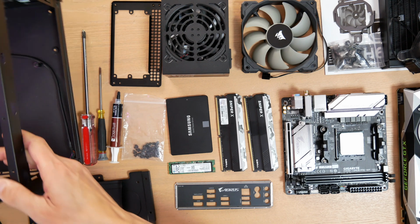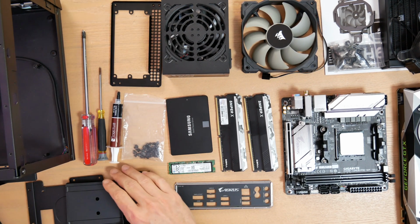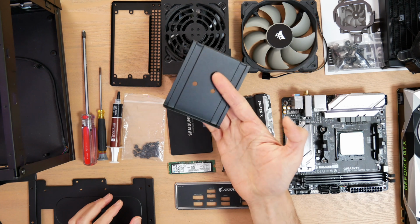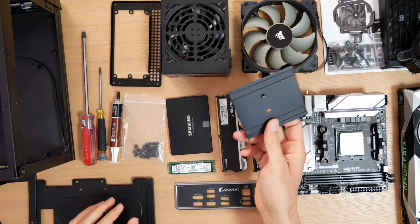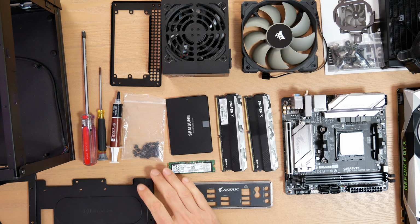Now, first of all, I've got my case here and I've kind of stripped it down a little bit. And I want to show you two parts that I took out that you should not be using for this build. First of all, this is a power supply mount for an ATX power supply, or it's like a support bracket. I never recommend using ATX power supplies in this tiny case. So that's going to go in the box.